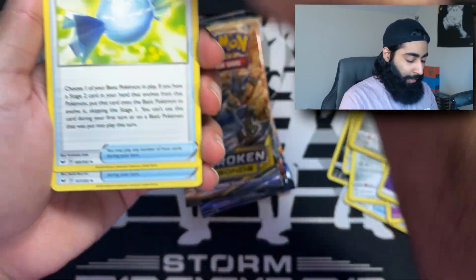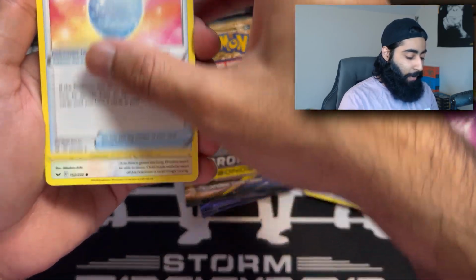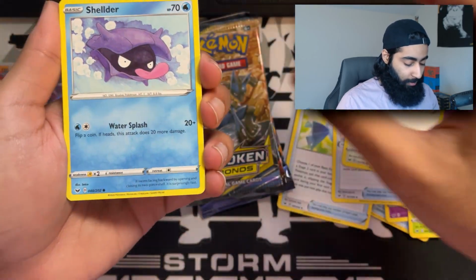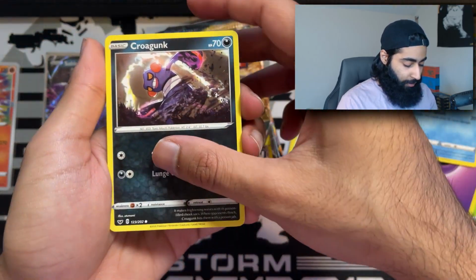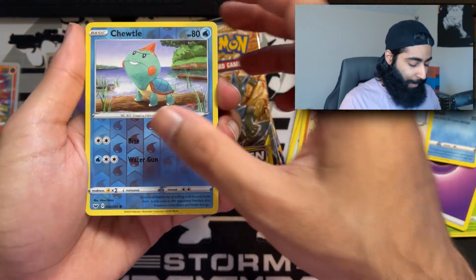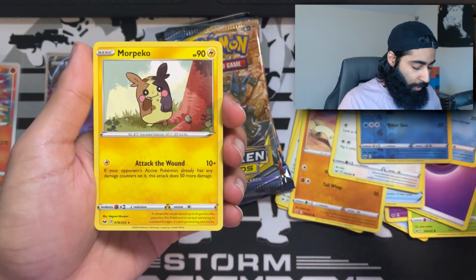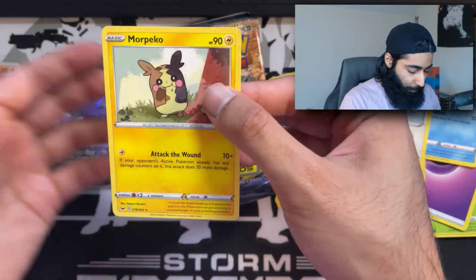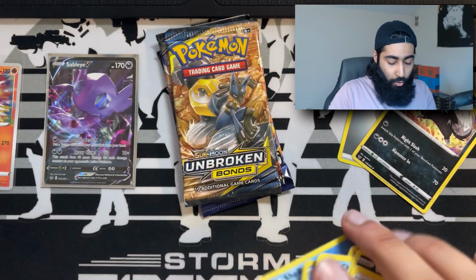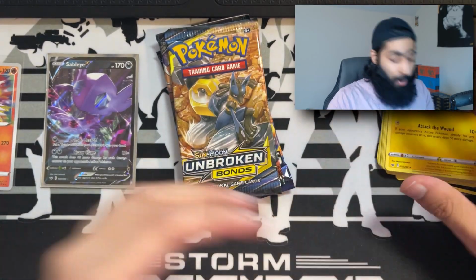Psychic Energy, Hitmonlee, Rare Candy. Lucky, I have hair in my mouth. Ugh. Wooloo, Shellder, Krokorok, Silicobra, Minccino, and a Cufant. Morpeko. Okay, that's her. I forgot that Morpeko is considered the big boss man.